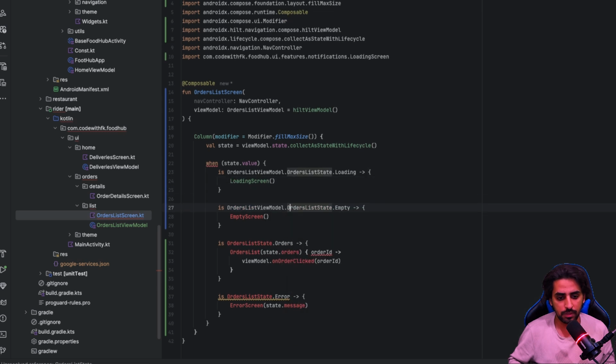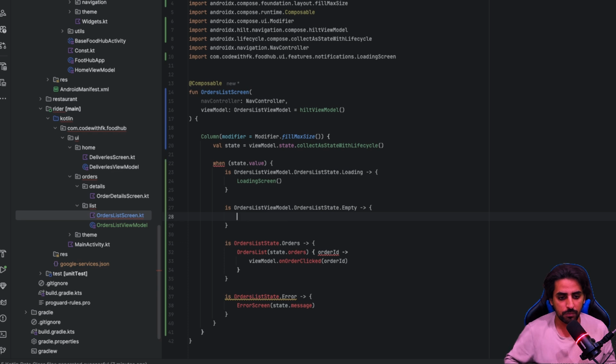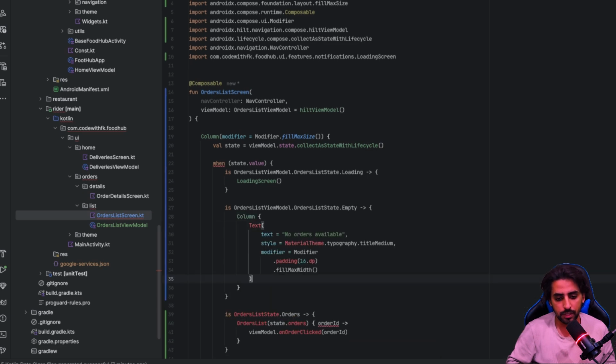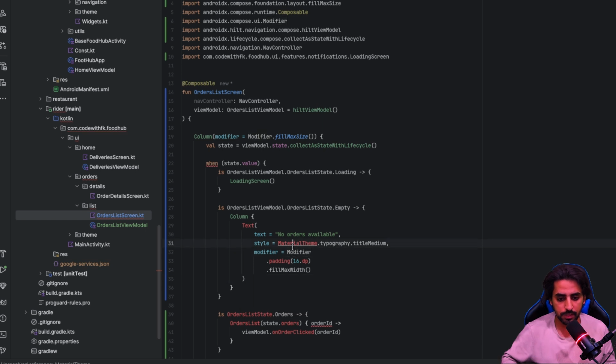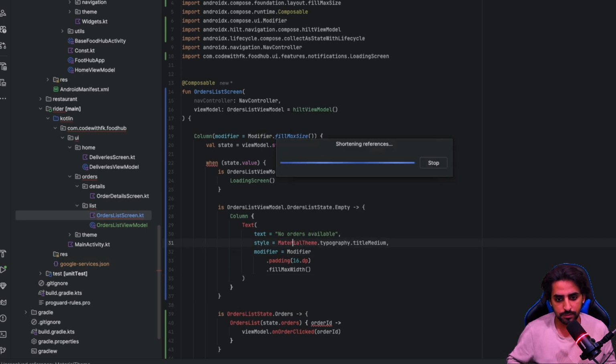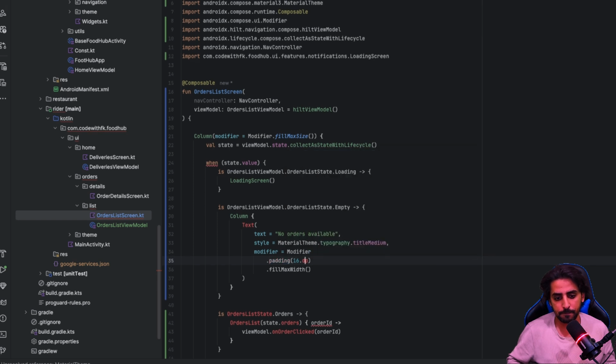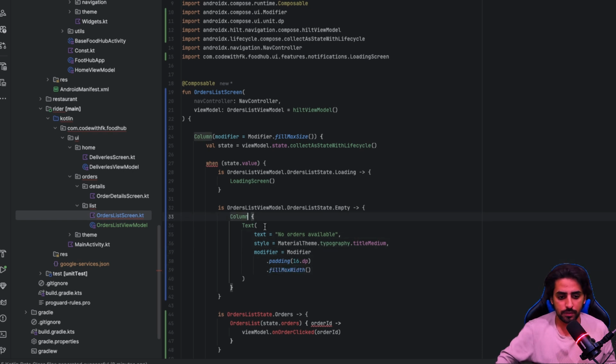If it's an empty screen, we don't have that empty screen, so we can create a Text, or maybe we can create a Column and have a Text with something like this. Okay, so we have this thing.